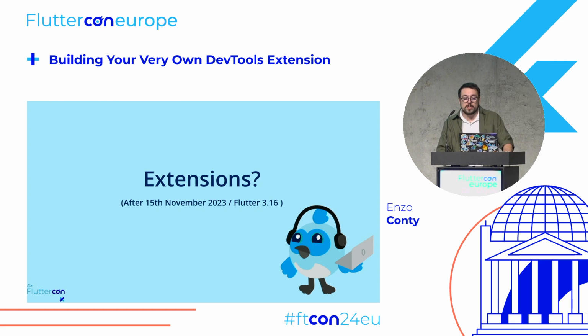So it brings us to extensions. As I said, Flutter 1.17 brings a rework of Flutter DevTools into Flutter. It's a bit complicated, but it also brings many new possibilities. Because since Flutter 3.16, which is November 2023, so almost a year, we have the possibility of creating extensions. So what are those extensions?